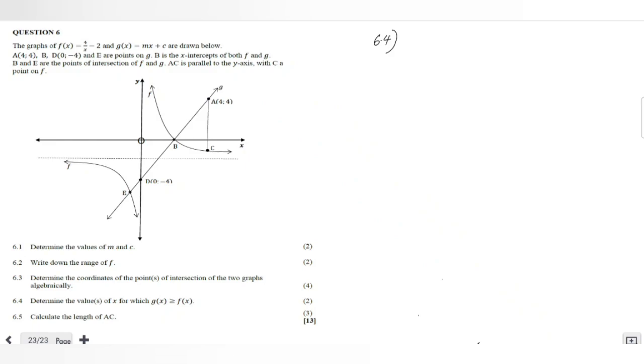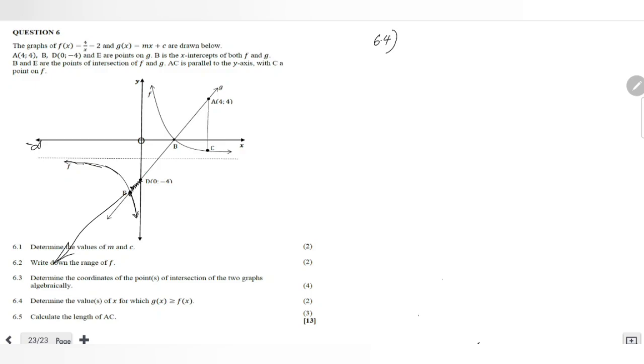Guys, when you come from the left hand side on the x-axis, just look here. We can see what is here, minus infinity. So look at that. When you come from minus infinity to the right hand side, we can see the hyperbola is above the straight line, because the straight line is below, isn't it? Okay, then after the point E, what is happening here? The straight line, this is the area. See, the straight line is above the hyperbola. That is, here g of x is greater than f of x.